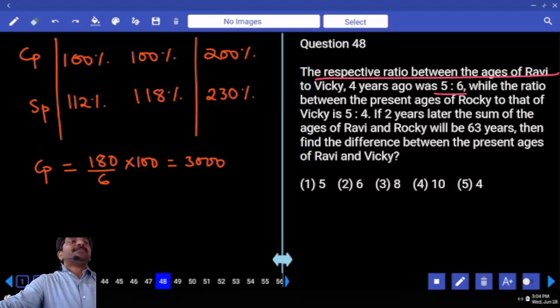If it is for example 3 parts or 5 parts, it should be a multiple of 3, multiple of 5, something like that. Correct? Either present age difference or 4 years back difference or after 10 years difference. Difference must be every time the same, right? If 4 years back difference of their ages is 3 multiple, present difference is also 3 multiple. So like that also we can use, but unfortunately our difference we cannot verify. We have to solve it.